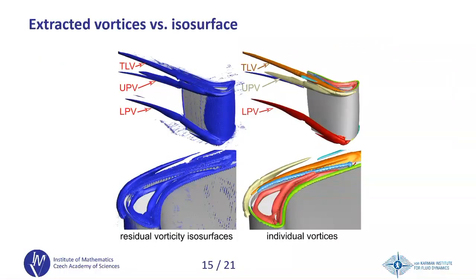And here's a comparison of just using residual vorticity in the conventional manner, so just plotting an isosurface of some threshold value, and using this algorithm which identifies the individual vortices. So I think it's a much clearer picture. So you can really see the individual structures, identify these vortices along the rim, some vortices inside the cavity of the blade, and here this structure, it's the tip leakage vortex. And here we see resolved individually again, the lower passage vortices and upper passage vortex and tip leakage vortex. So you get a much better insight into the structure, especially if you have many vortices there.